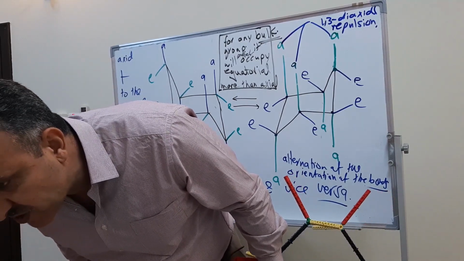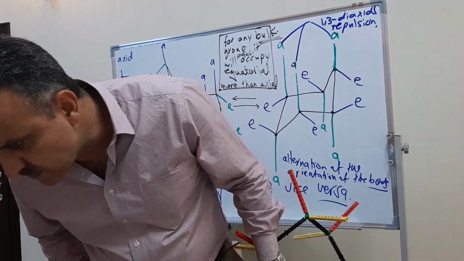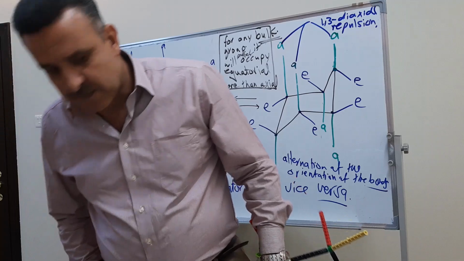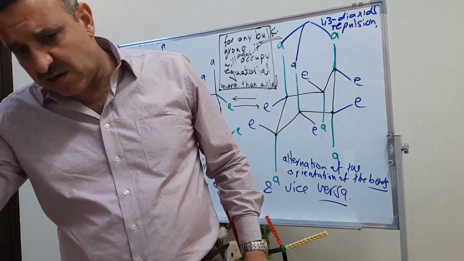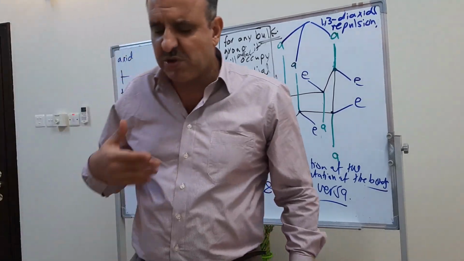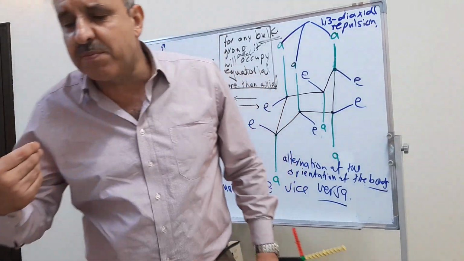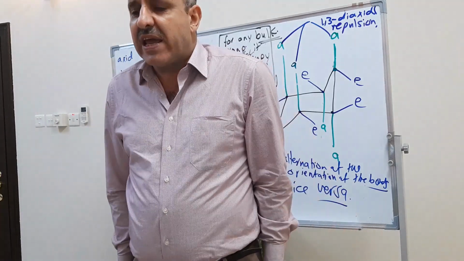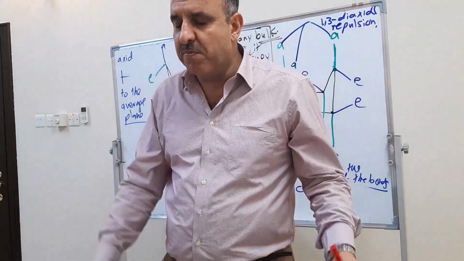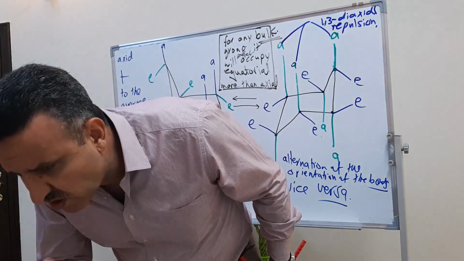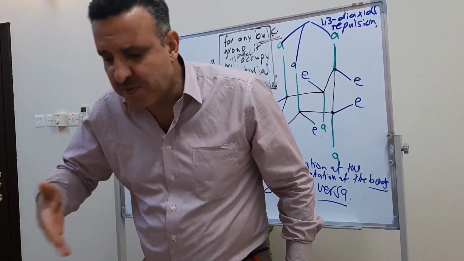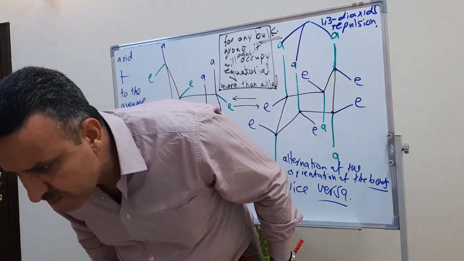What about repulsion, Shayma? I mean, for yourself, just imagine, think of it easily. For yourself, what is better for yourself? What situation is more stable to you? To stay still like this, or just relax and move, continuous motion? Which situation is more stable, more relaxed, easier, better for you?